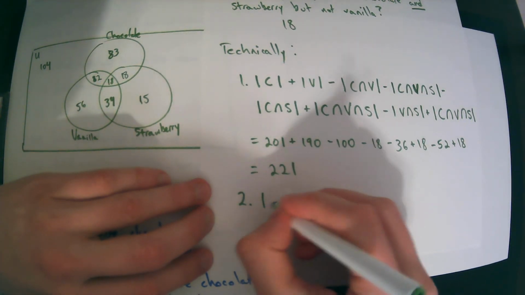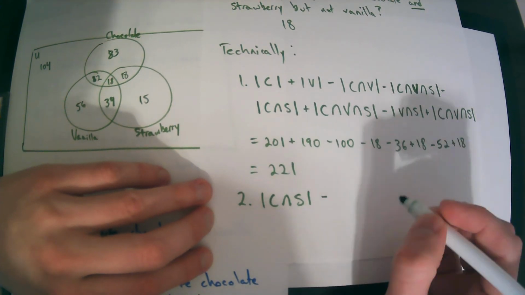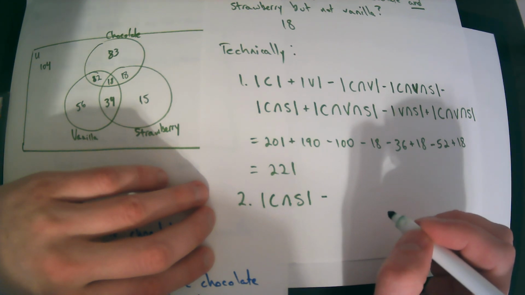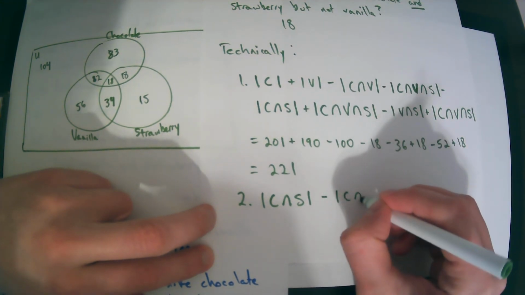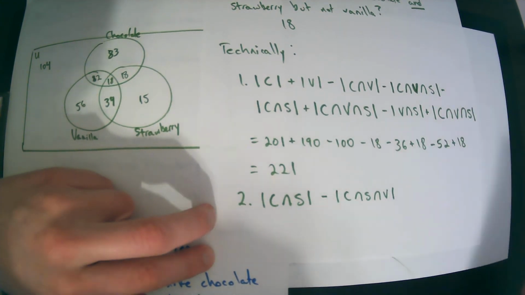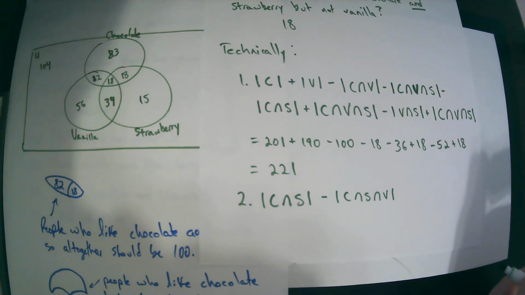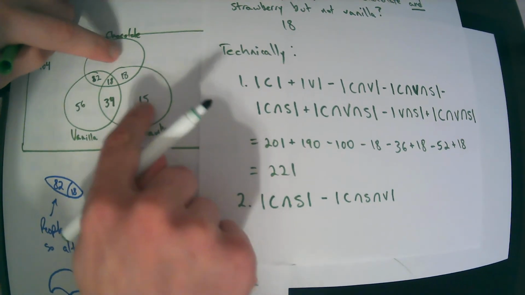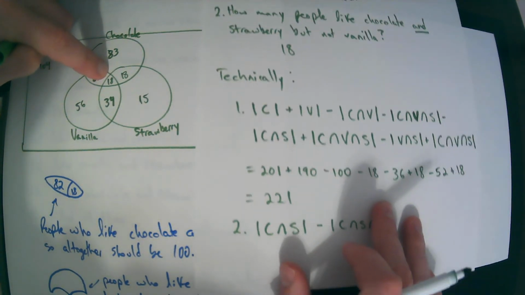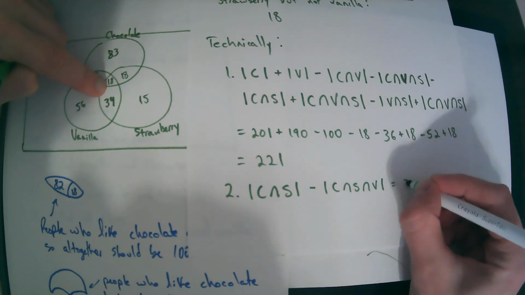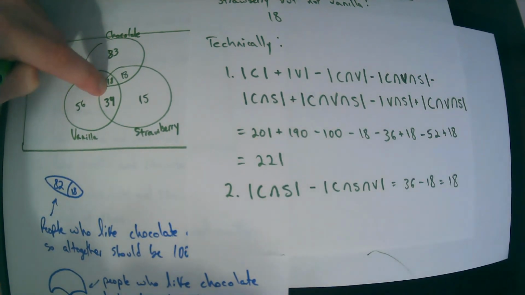Okay, well, chocolate and strawberry is the intersection of chocolate and strawberry minus the people who like vanilla that are in this set, which would be that innermost exclusive group that likes all 3. So we're inside the group that likes chocolate and strawberry, which is these 36 people, but then we want to remove the people who also like vanilla, which are these 18. So we're getting 36 minus 18, which gives us 18. Much simpler than this one with the unions.